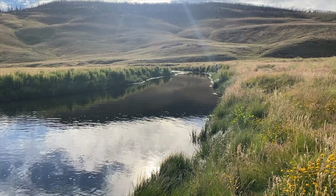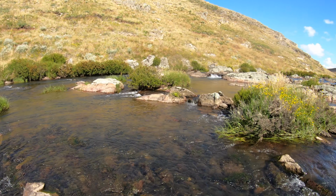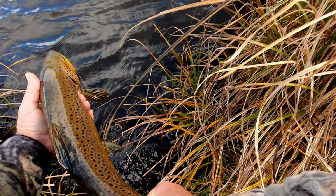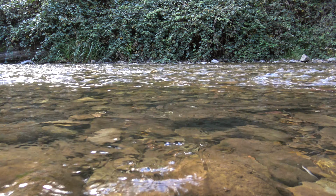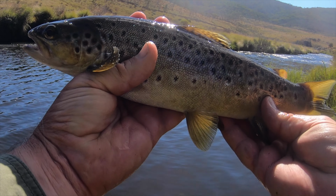As a rule, browns tend to prefer slightly slower flowing water than rainbows. Rainbows will happily live in the strongest of current. These two species of trout also spawn at different times. Most browns will spawn in May and June, while the rainbows spawn considerably later, from about August all the way through into November. Both species of trout prefer cool, well oxygenated and clean water, although browns are a little hardier and more tolerant than rainbows, which is why browns generally tend to fare better in our harsh climate.